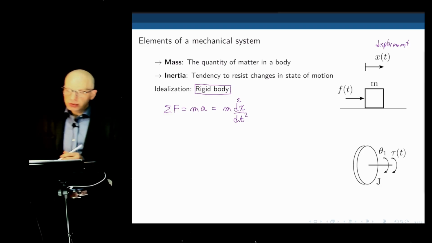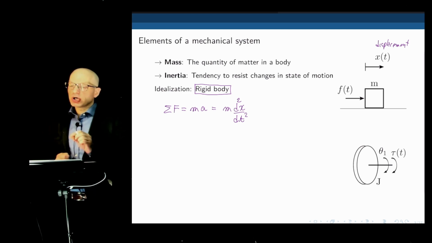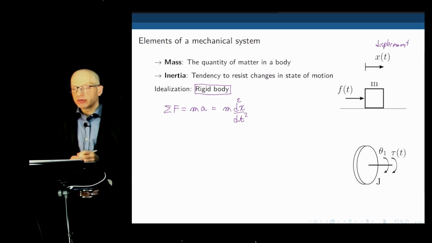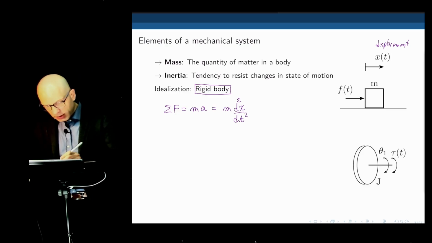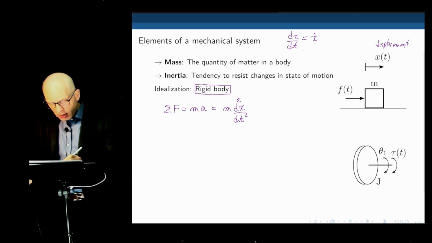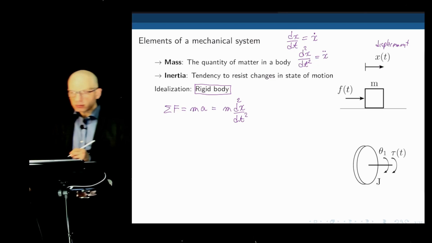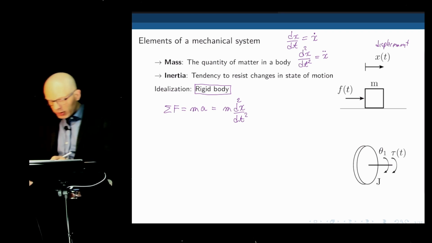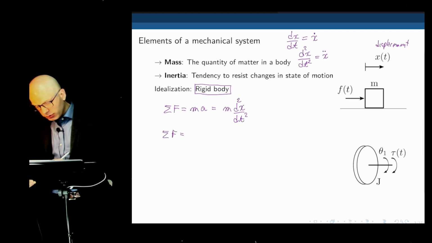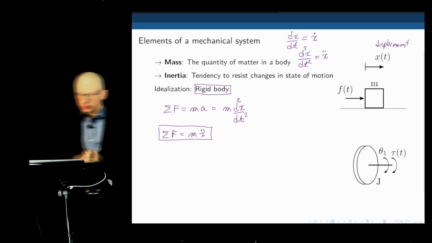In order to simplify the notation, we're going to use variables with dots on top of them. Every time we have one dot, that means the first derivative, two dots, the second derivative, three dots, the third derivative, and so on. So we can say that dx/dt is x dot, which represents the speed of the mass. And the double derivative of x with respect to time, we're going to call x double dot. That is the second derivative of x, the acceleration of the mass. So our equation can simply be rewritten as the sum of forces equals mass times the second derivative of x, m x double dot.